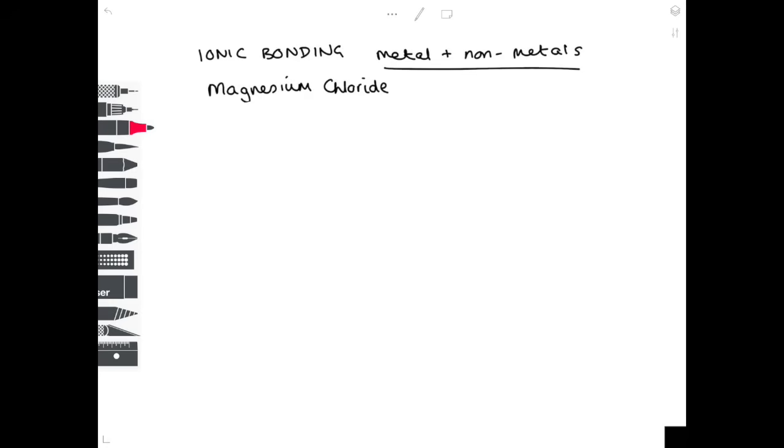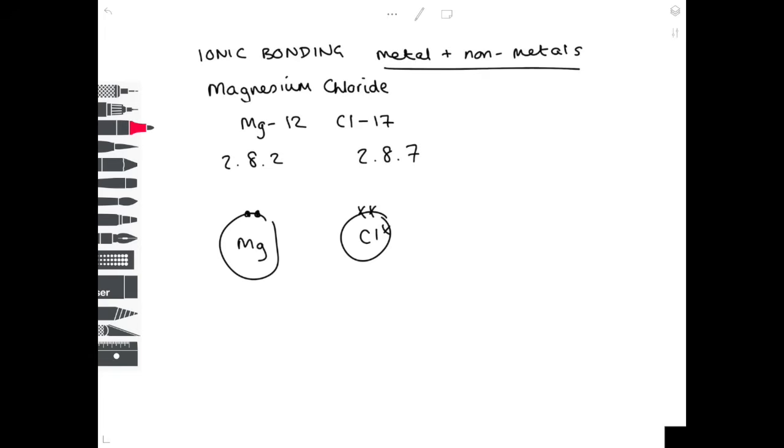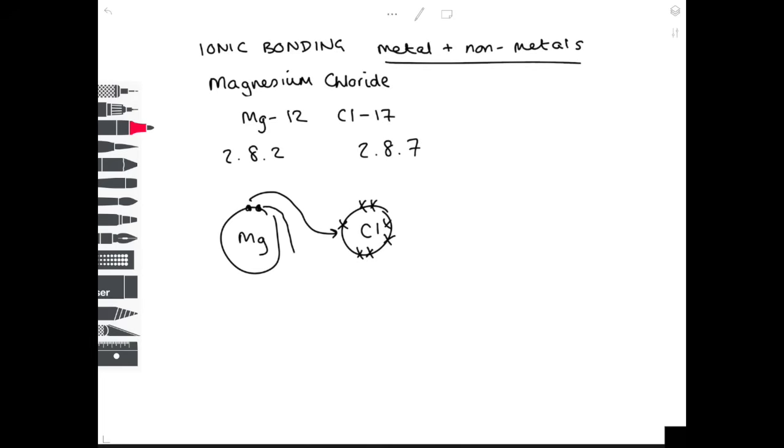Let's look at a different example now, which is magnesium chloride. So magnesium still has an atomic number of 12. Chlorine has an atomic number of 17. So drawing out their electronic configurations again, you can see the outer shell electrons from the group number, so it's up to you which way you do it. So magnesium again, 2 electrons. Chlorine has 7 electrons in its outer shell. So we can see where that first electron is going to go, but there's still a second electron here that needs to go somewhere, which is why we need a second chlorine atom.